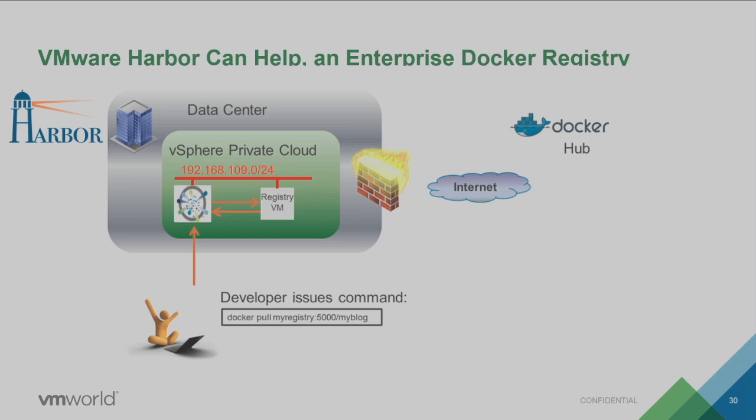But it's really to address this concern that we saw with customers that they're not going to be able to go from integrated containers and pull out from the internet. It's just part of their policy, won't allow it. But they also have some sort of intellectual property they don't want to store out on a public internet. So things like governments or pharmaceutical companies, credit card processing companies, they needed something like Harbor. And Harbor, again, is part of our open source initiative. So you can go out and download that as well from our GitHub. And then there's some installation instructions on my website as well to make it super easy. It runs on Photon OS. It is in a container, but it's a registry for storing all of your images in the enterprise.